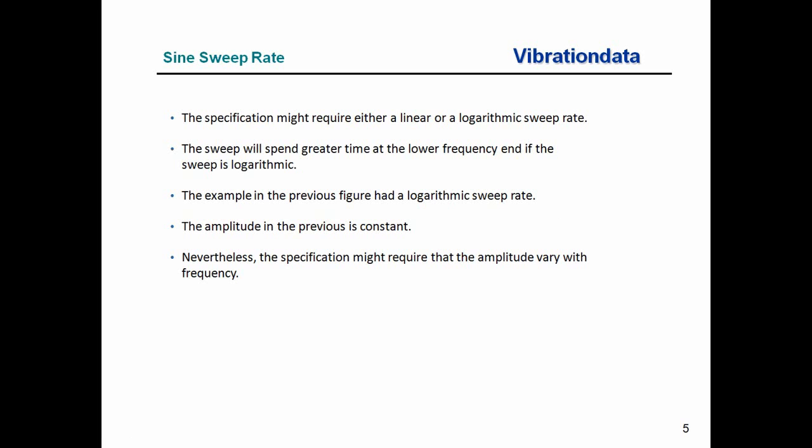Now back to this logarithmic sweep rate. So imagine a cycle of vibration, one cycle of vibration at low frequency. And then imagine one cycle of vibration at a high frequency. Well, at the lower frequency, it takes a longer duration to reach one full cycle. And that's kind of the idea behind the logarithmic sweep rate, is we want to spend proportionately more time at the lower frequencies in order that they can achieve, say, an even number of cycles per frequency band throughout the frequency domain.